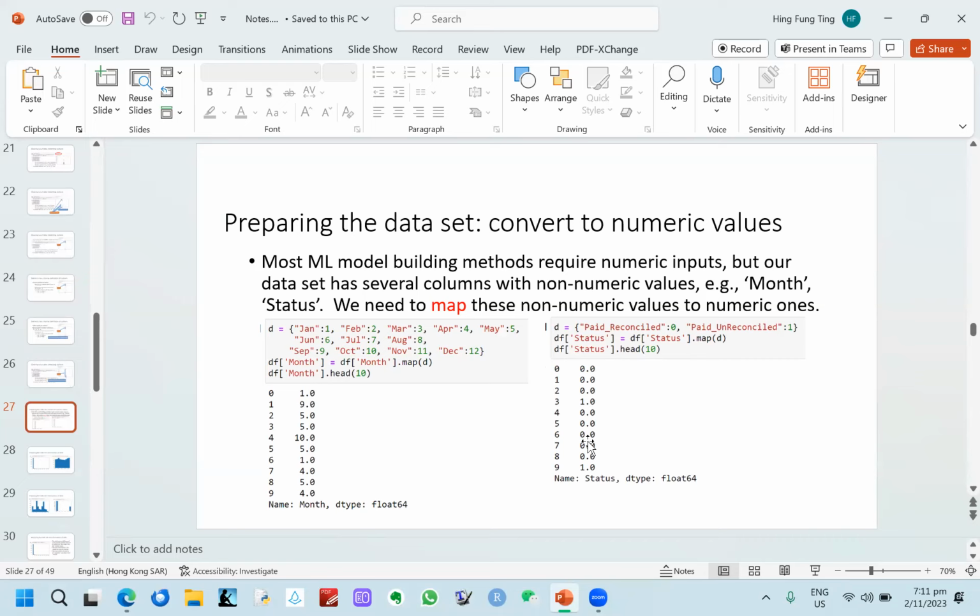This is already enough. The way that you represent it as JAN, FEB, this kind of extra information will dilute the important information that really helps in the analysis.